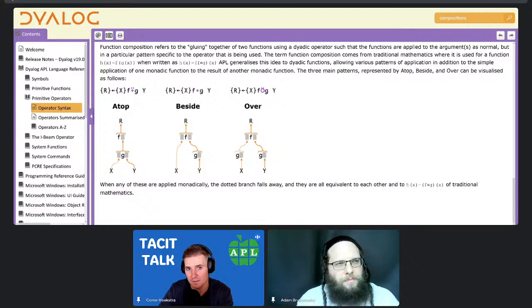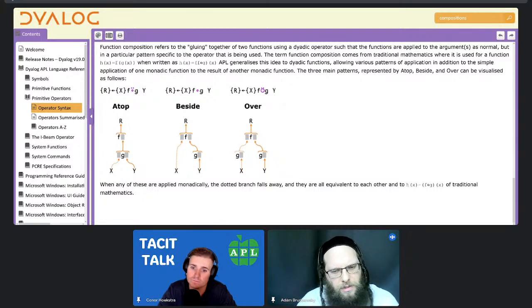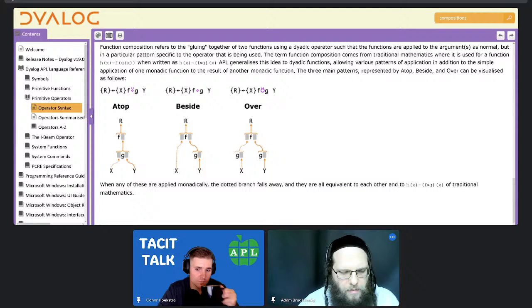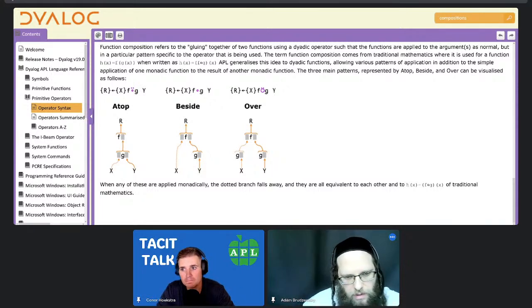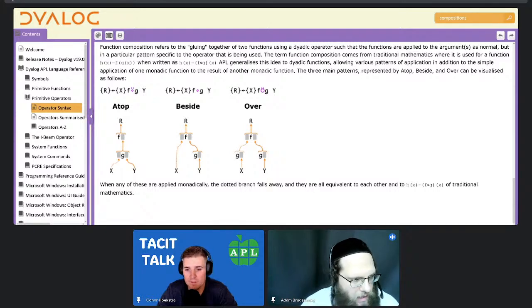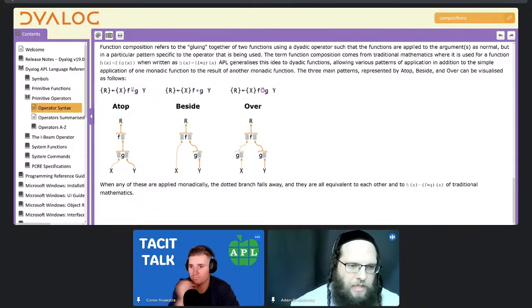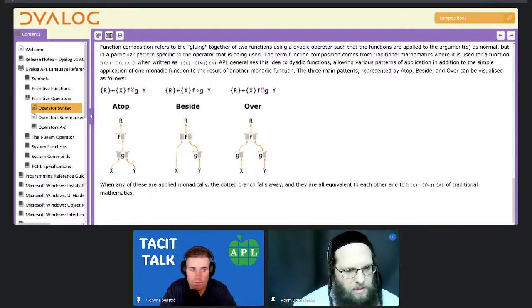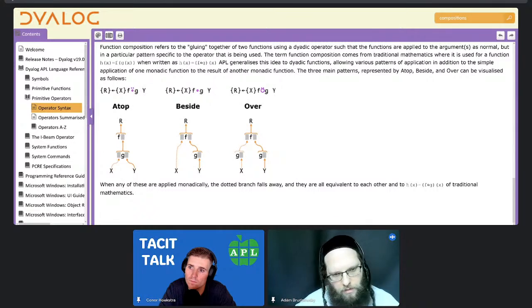But it's still ambiguous in that case, because we've got the one that's called beside here as well. Just like with over, where we have a monadic function on the right and a dyadic function on the left, beside also has a monadic function on the right and a dyadic on the left. So you couldn't use the same glyph for that one. You need a different glyph, and the same thing goes for the mirror image of beside, right there. And if you kept the operands the way they are here, then it would be ambiguous with this, of course. If you flip them around so that you have the dyadic function on the right and the monadic on the left, then that's the same thing as the top.